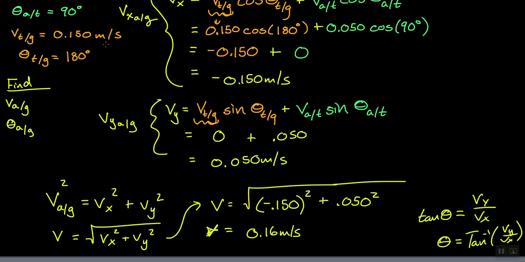Because when we're asked, the question actually asks us to find the velocity of the ant relative to the ground. If I ask you for velocity, it's implicit that I'm asking you for the speed and the direction. Because velocity is a vector, we always give both. And I'm curious to what you guys have found. 18.4?